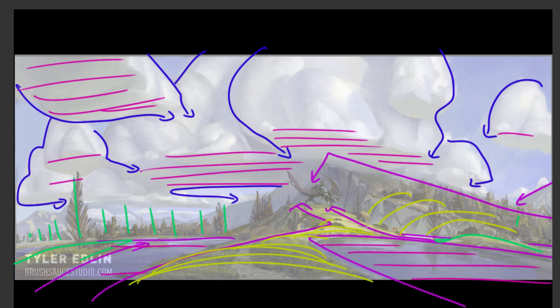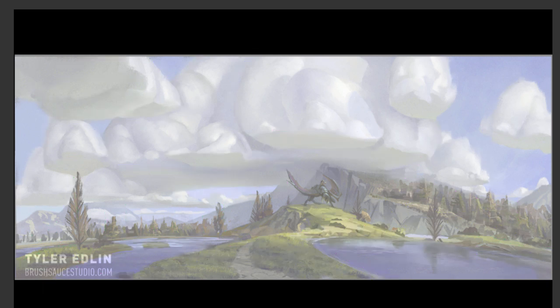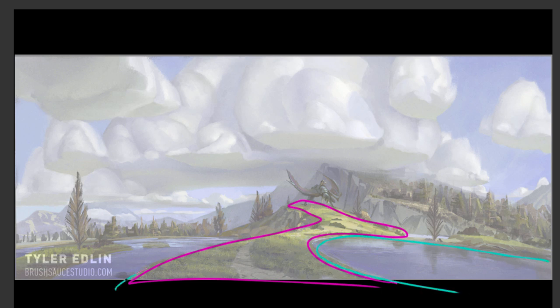So lines are really found throughout the entirety of this image, whether they're visible or not visible. Now, the shapes are, as you can see here, fairly similar. Like this is all one massive, clean shape. The water, that's a shape. That's a shape over here. The water's a shape over here. Go back to pink for the landmass right here.